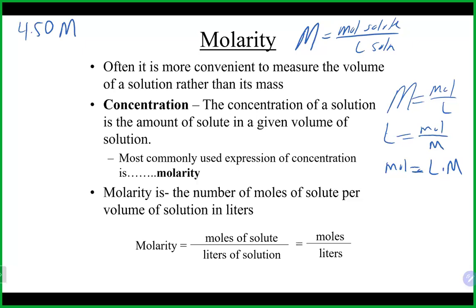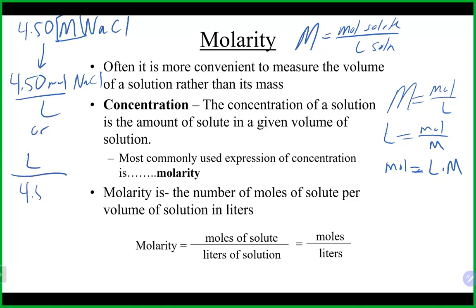Now, when you are using molarity, I would highly recommend that you get rid of the big M when you're doing calculations. So for example, if I had 4.5 molar sodium chloride, you should really not use this in your calculations. Take a dimensional analysis approach, and you could actually use the molarity as a conversion factor. And what that means is 4.5 moles per liter of sodium chloride. You could also flip it around and go a liter on top, 4.5 moles of sodium chloride on the bottom. The number always stays with the moles part, and it's always 1 liter.